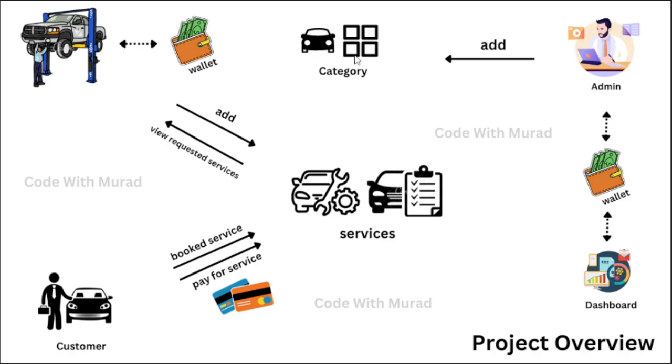The admin will add the categories, and now service centers will be able to add their services from these categories only. From the home page, a service center can register himself, and after the registration he can log in, and after the login he can add the services which they are providing. Maybe they provide bike servicing, truck servicing, and car servicing. So they will add all the services which they are providing.